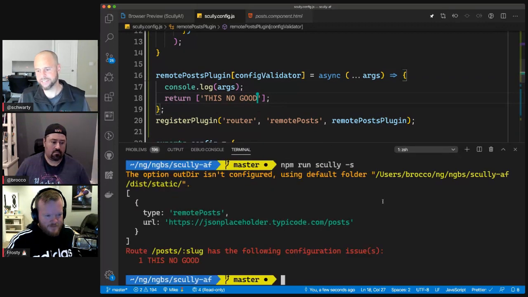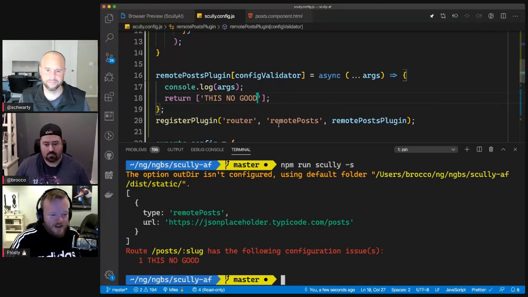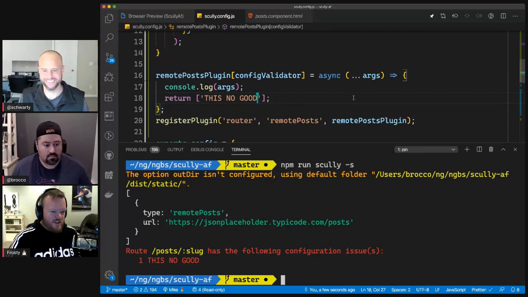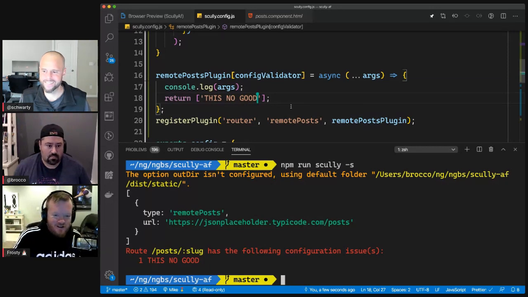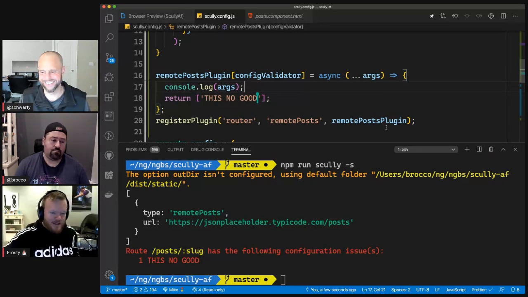Hutchinson asked if we need to throw. There we go. No, we just have to return something. All right. So there you go. Now this is the kind of error you're going to get. As long as you return an array of errors, then you're good to go. So we could return multiple errors there as well, right? So anyway, at this point, you're now just taking the args, which is an array of the config objects, checking them out, making sure that the stuff you need is in there, and if it's bad, then it's bad, right?